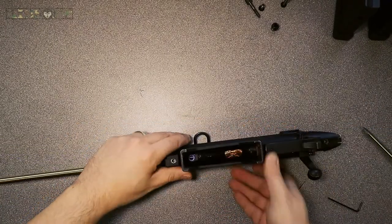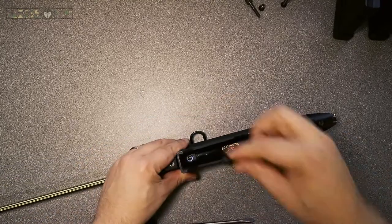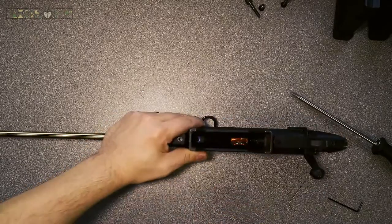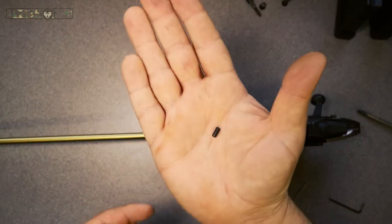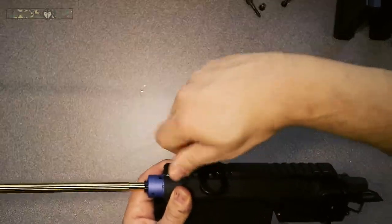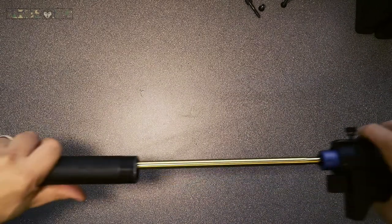Put your screw back in — make sure it stays in there nice and flat and that you don't cross-thread it. It sometimes looks hard to get that screw in without cross-threading, but just take your time and it will go in fine. That's the original hop-up screw — we're replacing it with a hop-up screw with a knurling bolt on top, which should make it easier to adjust our hop-up on the field. Especially as the scope usually goes over the top and you can't get an allen key in anyway.